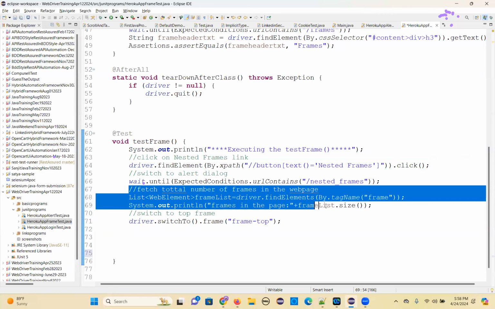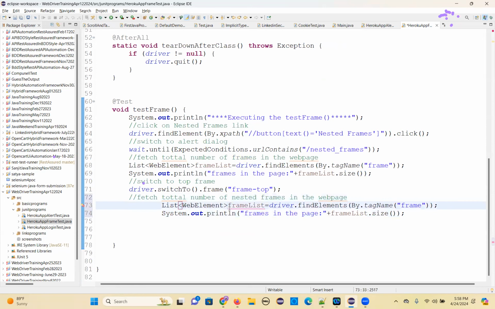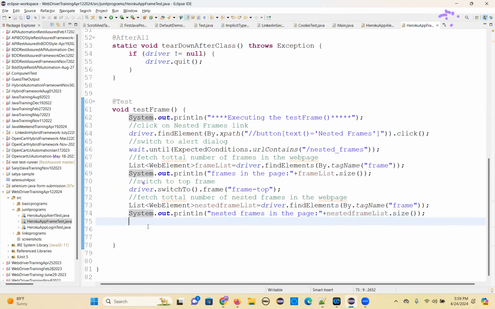Now, if you want, you can fetch the total number of nested frames in the top frame. I got all the nested frames.